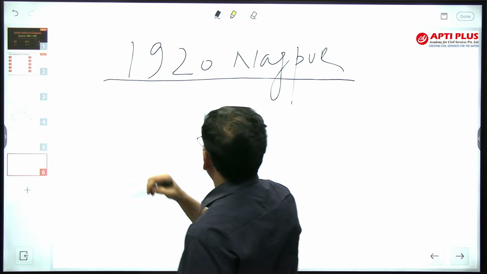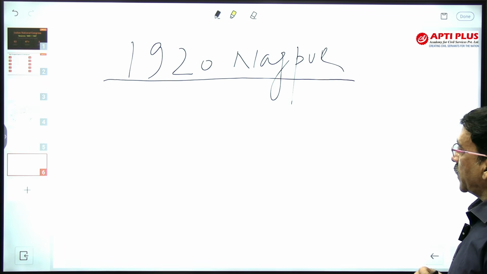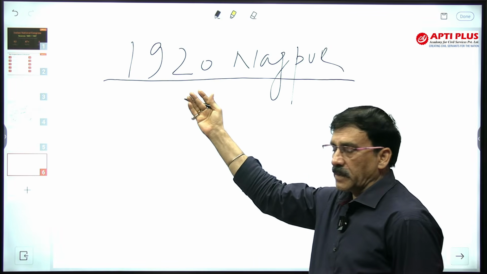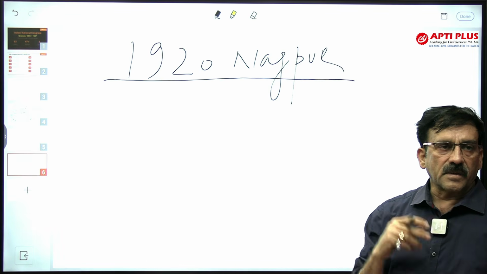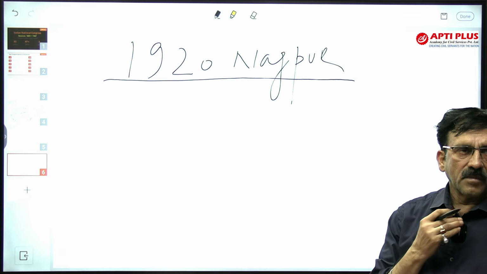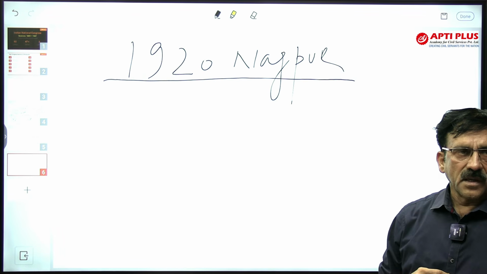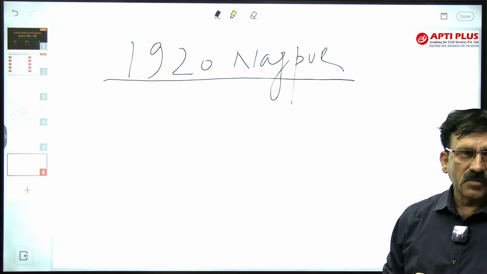This will change the destiny of Congress now. Here Gandhi had made up his mind to again approve the non-cooperation resolution, because earlier it got approved in September 1920, Calcutta. But there in September 1920, Calcutta, C.R. Das had opposed it. But after 3 months, when December Nagpur came, C.R. Das also supported non-cooperation, because Gandhi is a charisma, he knows how to change the minds of opponents.